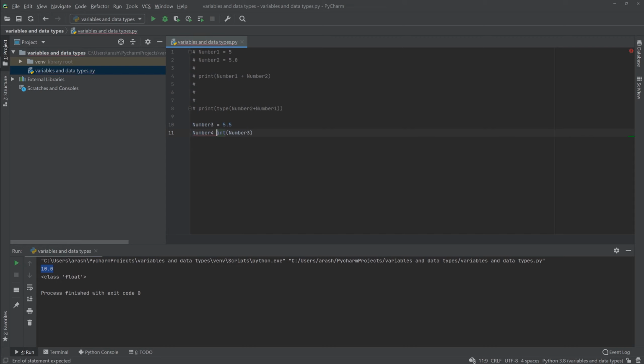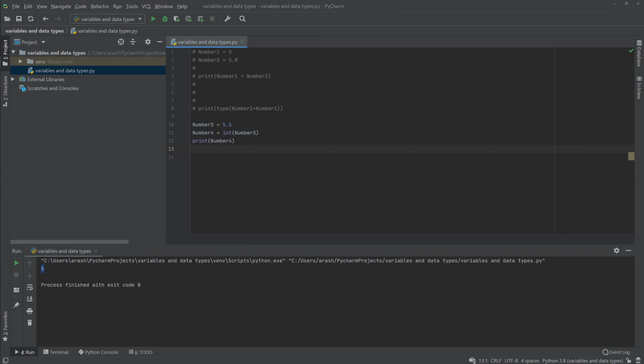Okay, so the number 4 is the integer of number 3. And let's go ahead and print number 4, right? Let's give it a run. And you will see that it says 5 because the 5.5, which is number 3, the integer part of it is only 5. It's going to print out exactly that.